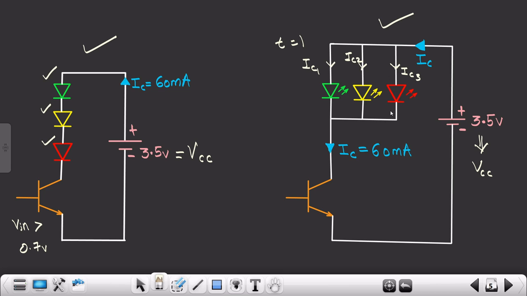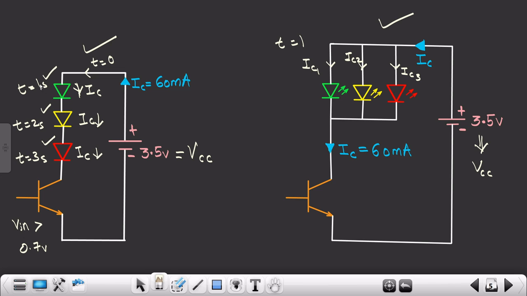That means IC is flowing in all of these 3 LEDs at the same time. But over here, let's suppose at t equals 0, this is where your IC was. At t equals 1, this green LED will glow. Why? Because your IC was over here in this direction. At t equals 2, your IC was over here, flowing in this direction, and at t equals 3 seconds, I will write seconds, obviously it won't be minutes, your IC would be in this direction.